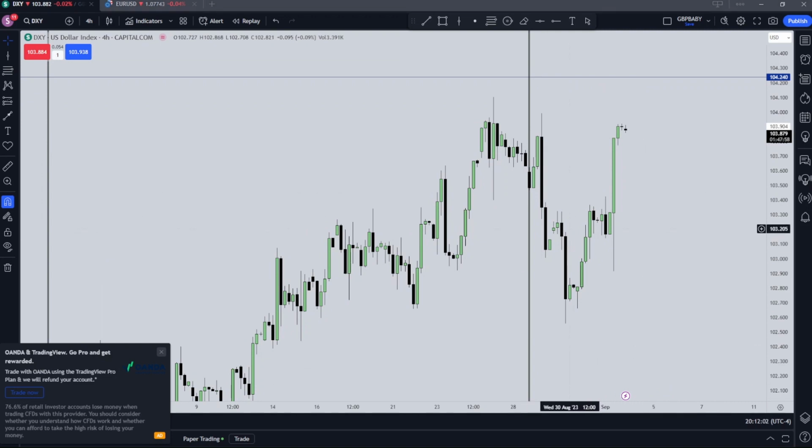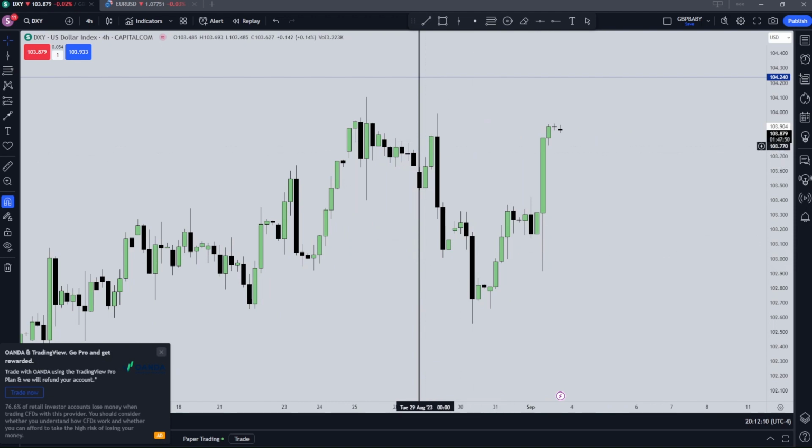And you can see we created the low on Wednesday, and then from then on we moved up for the rest of the week. So this is actually a weekly profile, when price likes to create the low on the Wednesday, and then for the rest of the week we move higher. So that's nice to see.